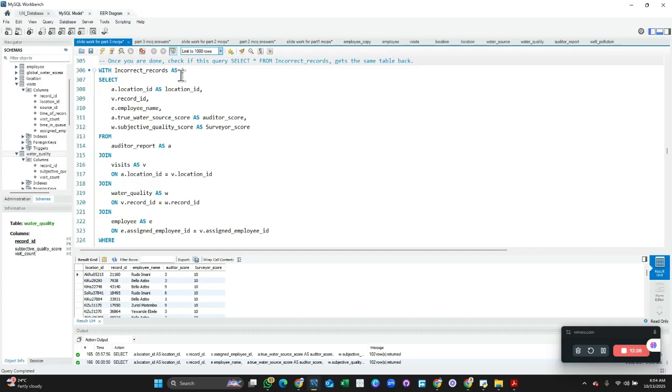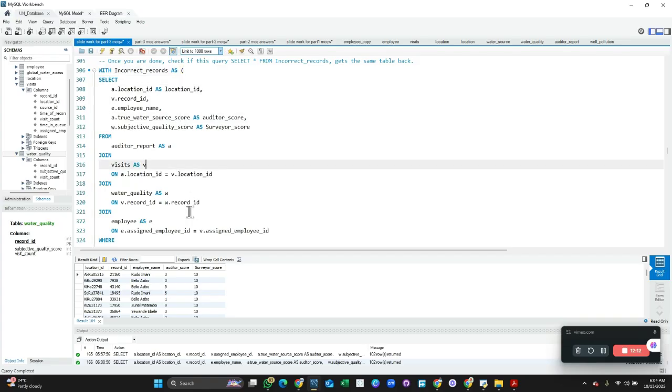From here you can see. The only thing we added is WITH incorrect_records. If you want to have a CTE, you have this expression, WITH incorrect_records AS. That means you are giving this whole query that is down here in this bracket the name incorrect_records.